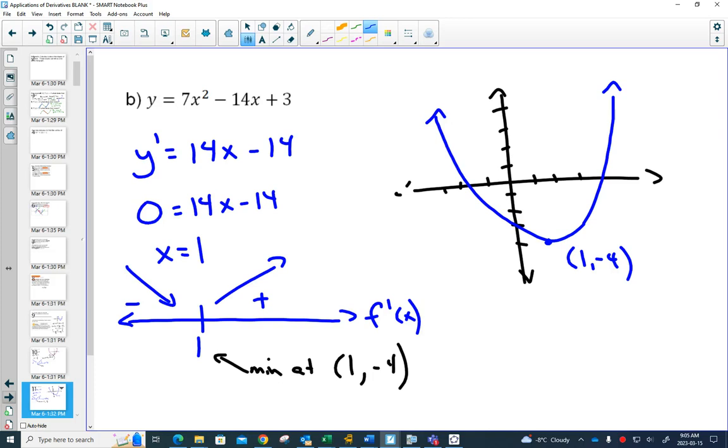Now technically, I probably should label one other point on there to give an idea of how wide or narrow it is, but in calculus, they're mainly like, if you've got the general shape, we know that you could find more points if you wanted to. So this would probably get you full marks. In grade 12 pre-calculus, they would take off a mark because they would say, you need one more point to show how wide or narrow it is. But in calculus, they're like, well, I assume if you wanted to plug in 2 and get another point, I'm pretty sure you could do that. Or if you wanted to use over 1 up 7 as a technique, see my scale is off quite a bit, but it's okay.